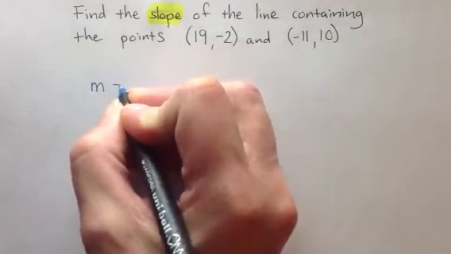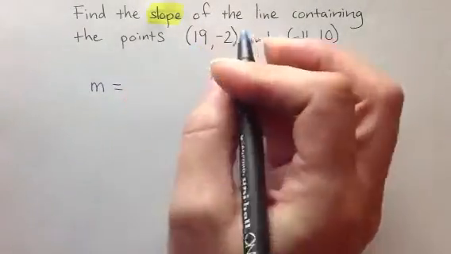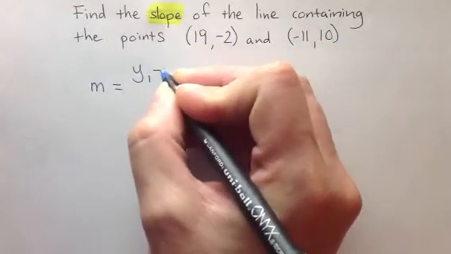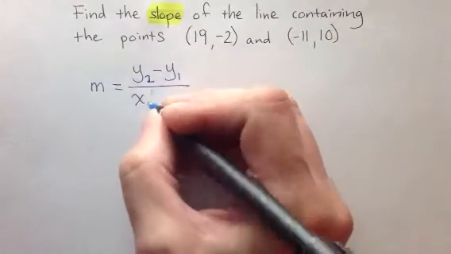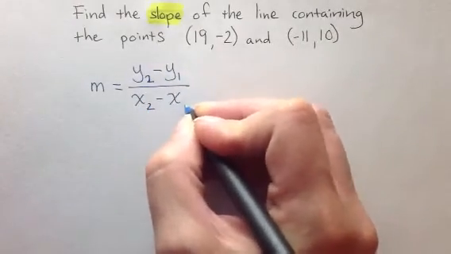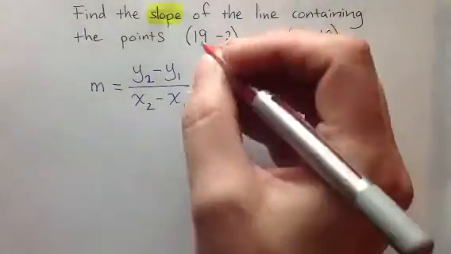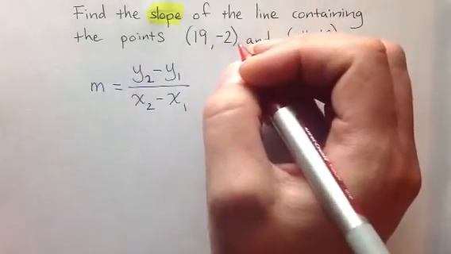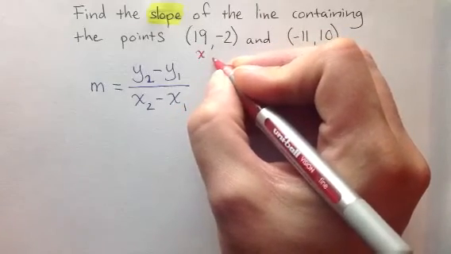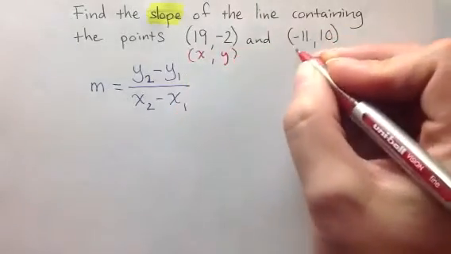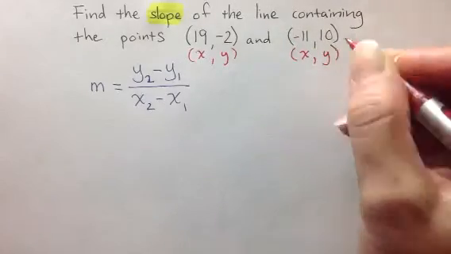Slope, which we often call m, we use the variable m for slope, is the change in y, rise, oh, they usually put that first, over run, change in x. So if we're going to label these numbers, identify what the variables are: the first number in your ordered pair is always an x, the second number is always your y. So for this point, the x is negative 11 and the y is 10.